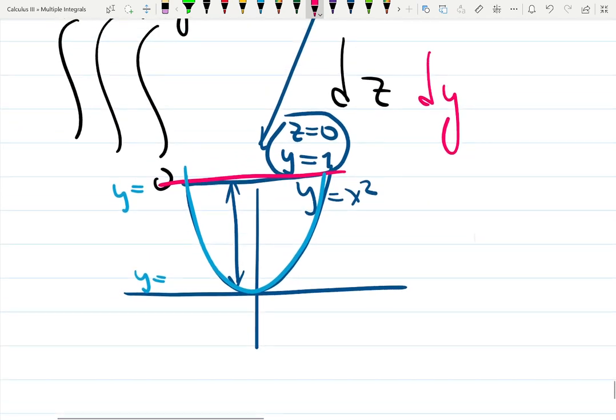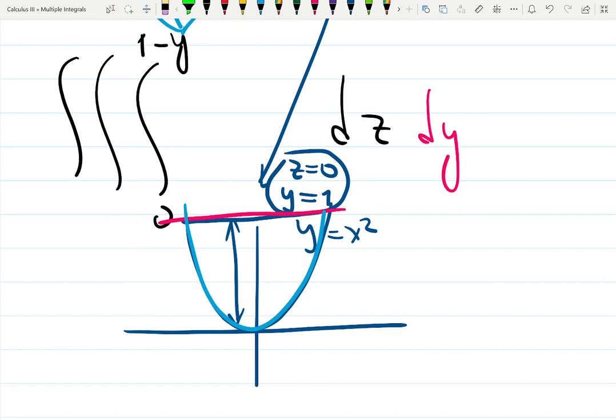So y is going to be from what to what? X squared. From, so a smaller one. X squared to 1. X squared, and it goes up to line y equals 1. All agree? Comments, ideas, right? But an x at the end will be from a number to a number, dx. Let's put it in different color, maybe green, dx. So x is running from this number, which we don't know, to this number, which we don't know. Kind of have to find those numbers. How to find those numbers?